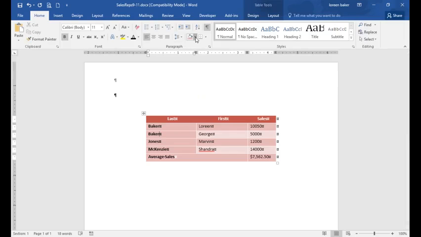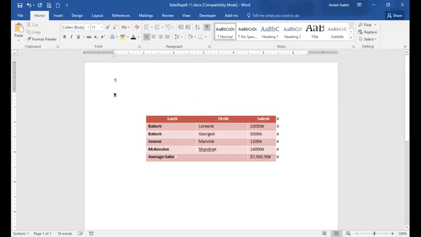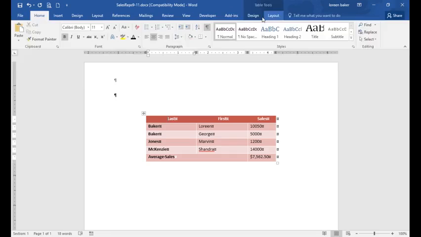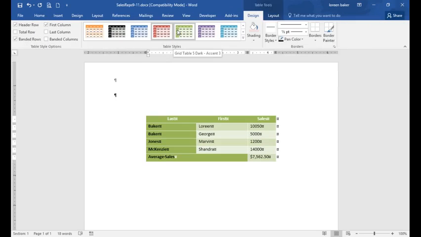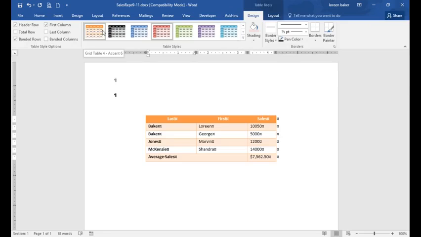And perhaps I should actually change this to make it the same. So I've manipulated this. I can go back into this table, go back into the design, and I can choose a different one, and it will actually go right back to the way it was. Once you choose one, notice that you have the banded header rows.